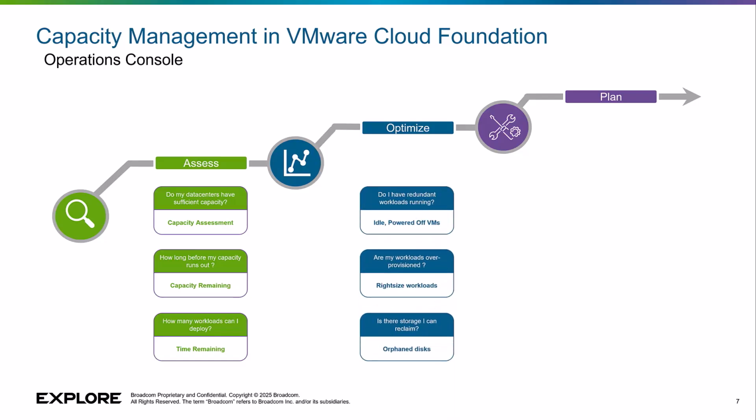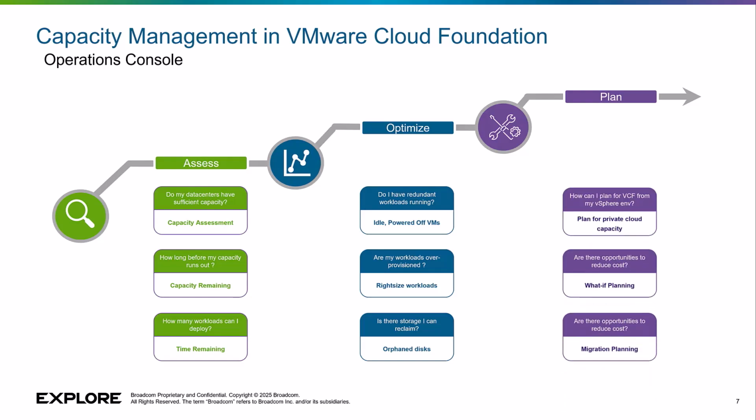And as you go into the optimization stage, you may have questions like, do I have redundant or oversized workloads? What resources can I reclaim? And where can I reduce costs without impacting performance? You're able to answer all those questions with the specific features and capabilities listed under the optimize column here. And last but not least, as you plan for the future, you may need to answer questions like, how much capacity do I need for a new project? What's the impact of workload migration? What investments, if any, are needed and when are they needed? Again, as you look at the third column here under plan, these are the features and capabilities that can help you answer these questions.